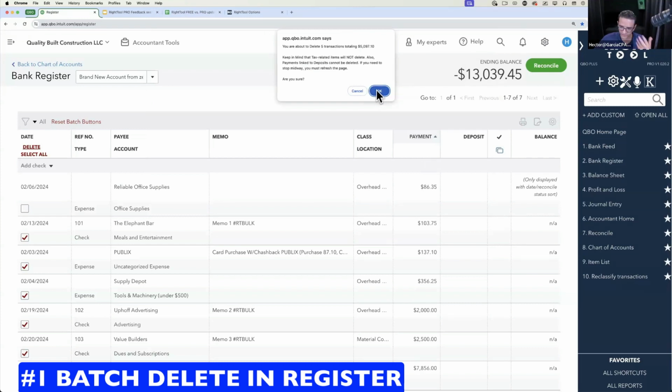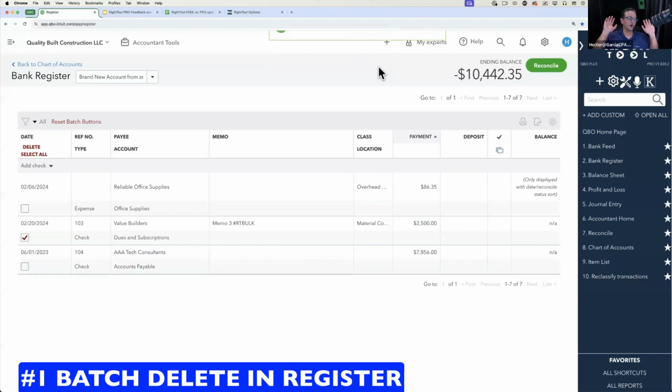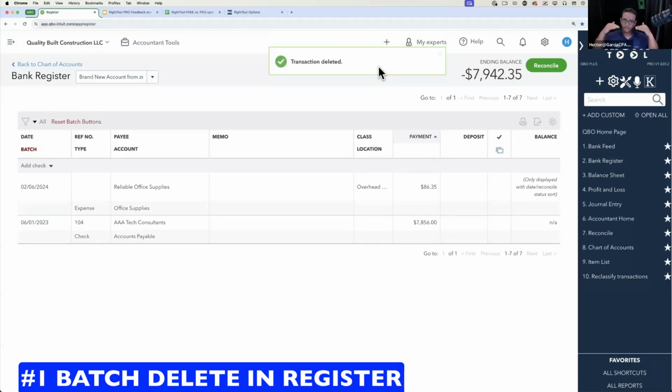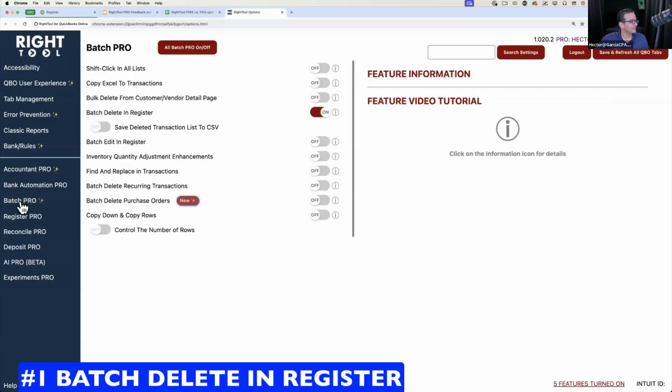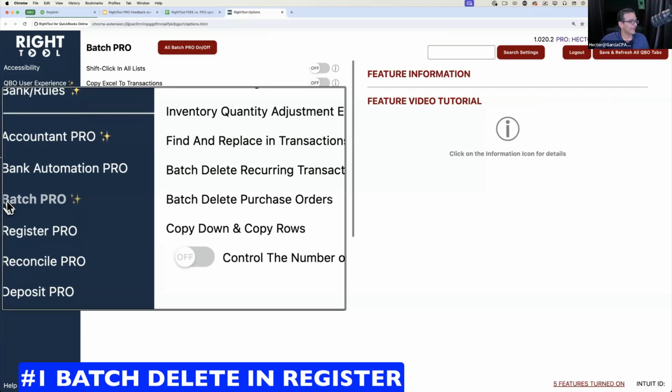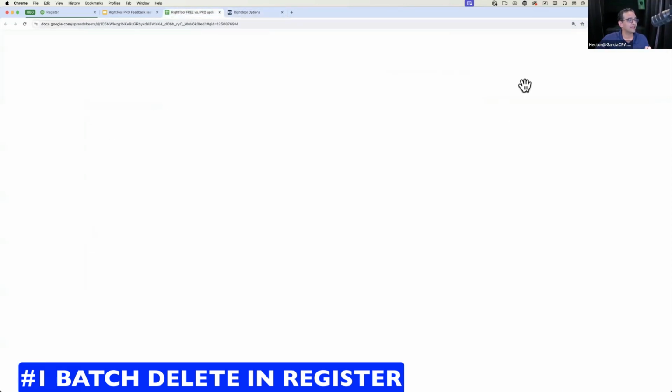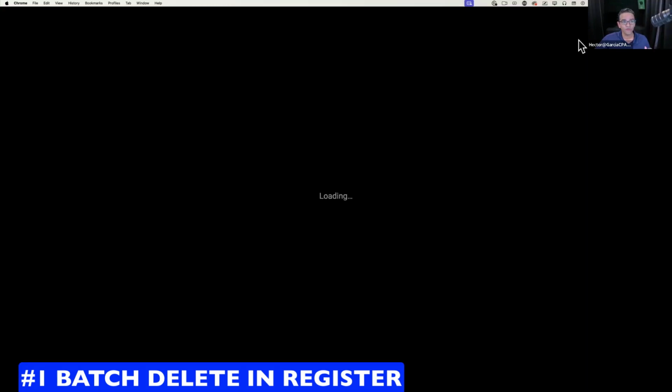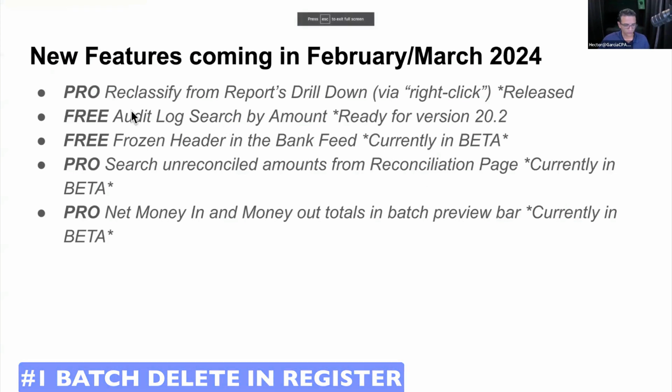Payroll tax would be protected. But if we click OK, and then click OK, all you have to do is let it do its thing, and it goes through and deletes that. So that's the batch delete feature, which is inside Batch Pro. And again, this is the number one highest voted pro feature in RightTool.